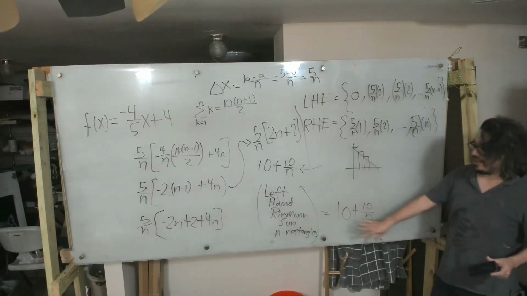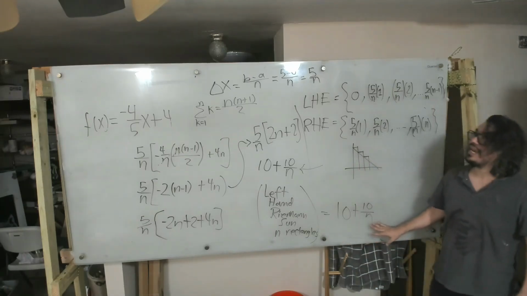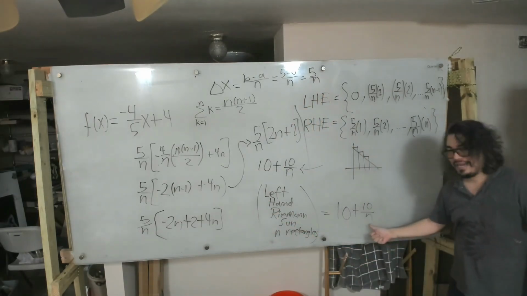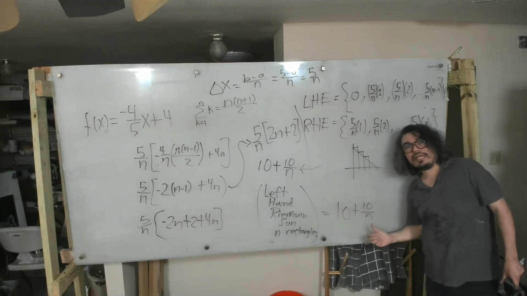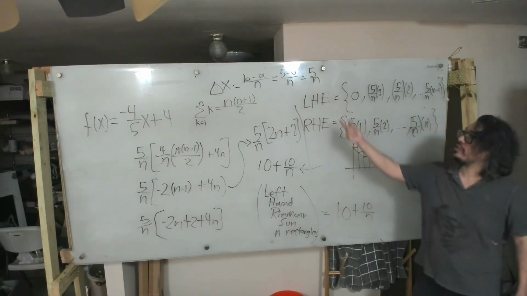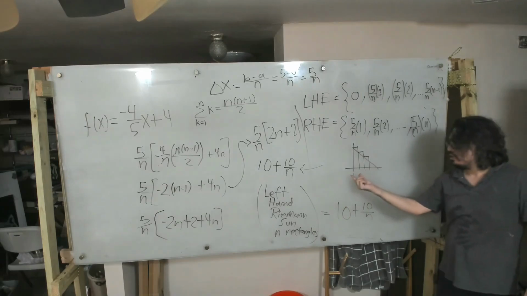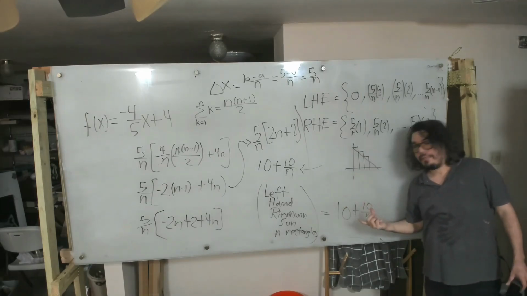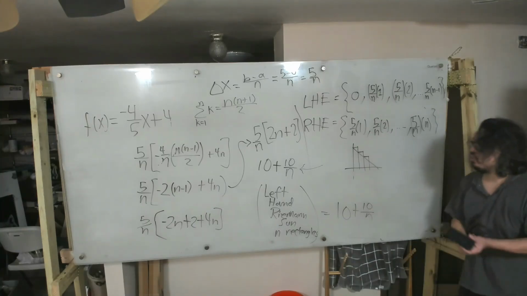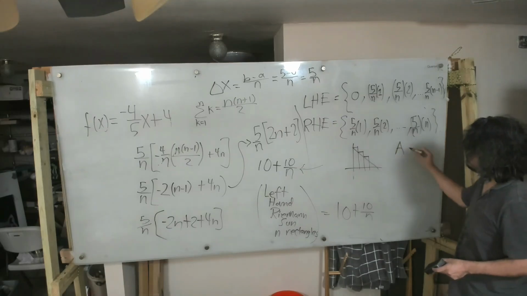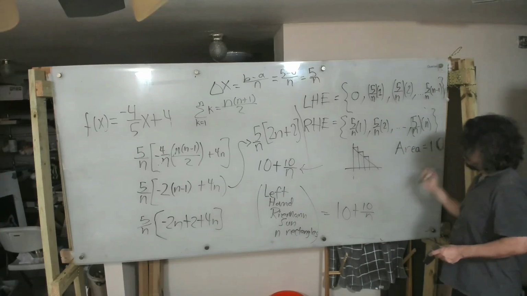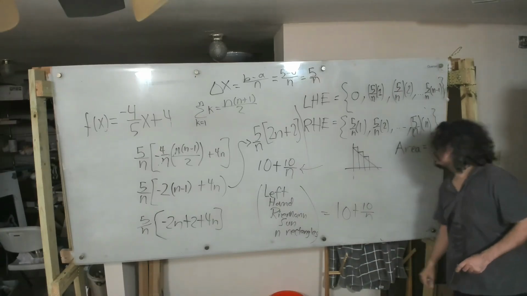Now, check this out. Where did this n come from? This n came from how many rectangles we were going to have. If we let n go off to infinity, if we let n get larger and larger and larger, that means that the width of these intervals is getting smaller, right? Because the width of these intervals is 5 over n. So as these intervals get smaller, we expect the estimate to get better. And in fact, in this case, we can see that as n goes to infinity, the 10 over n goes to 0. And so we're claiming that the area of this triangle is actually 10, right? Because 10 plus a number that goes to 0 is 10.